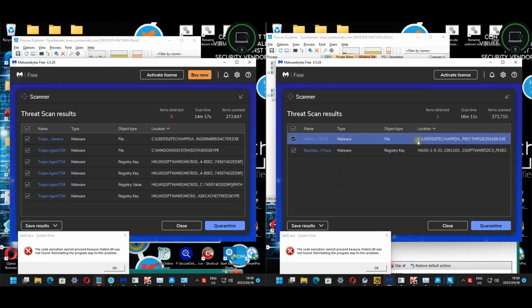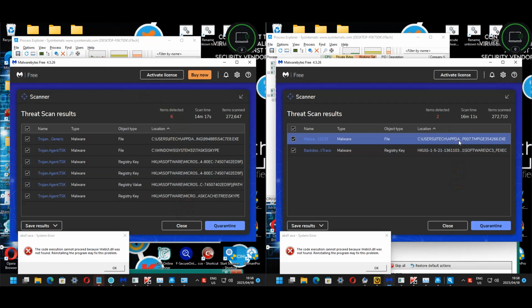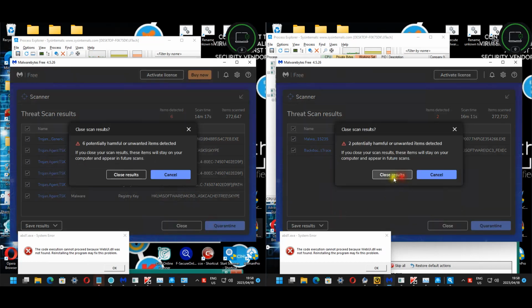Okay, and then on the paid version we only have 2 problems. We have this registry key here, DC3, that could be related to the other issue that MSISoft picked up, because I don't see it on the free version. And then we've got this temporary file under AppData Local Temp, which is not the same as that one. So we do have quite some different results.